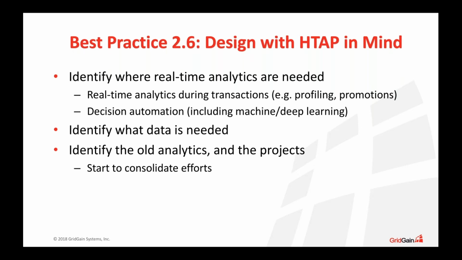And there are two ways to identify the right data and the right analytics. You can look at your existing analytics, that whole ETL pipeline, and see what needs to be real time. You can take some of the projects where they're struggling to make it real time and consolidate that into your project now or later. You can look also at the new APIs and the new projects and plan ahead with them to figure out what kinds of analytics they'll need to improve some kind of experience. And that's really how you identify the other data.